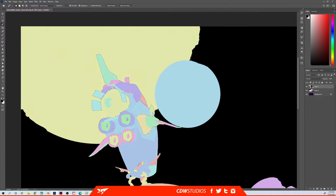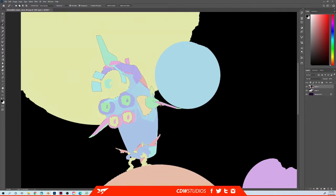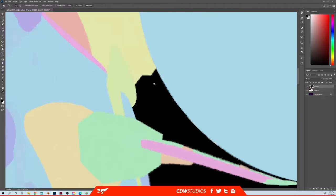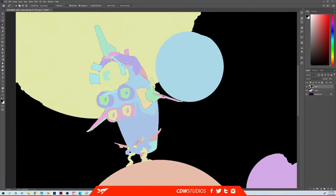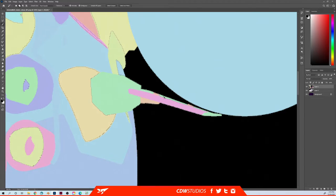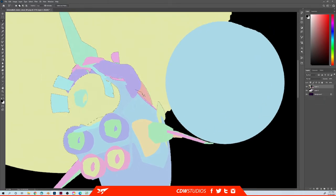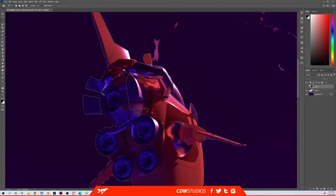And if you set your tolerance down further, I probably should have done that earlier actually, it means that when you have colors like this green here and this yellow, which are very similar, the magic wand tool won't as often pick those out. Interior ones we can just do by hand. And if you spend the 5, 10, maybe 20 minutes at the start doing all this stuff, it makes your life way easier later on.